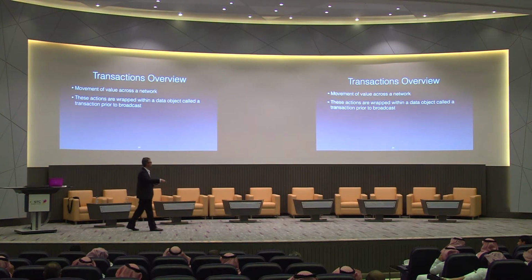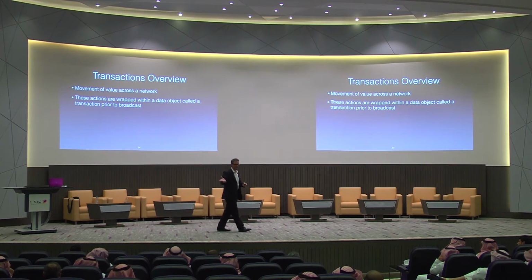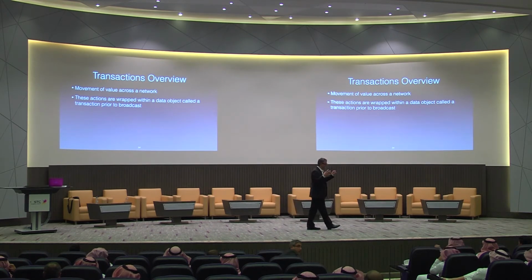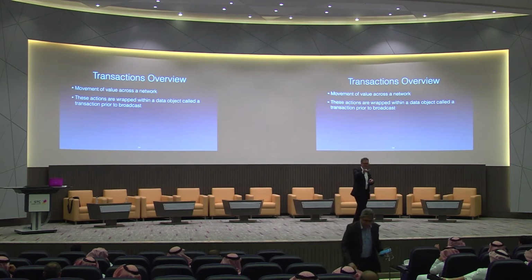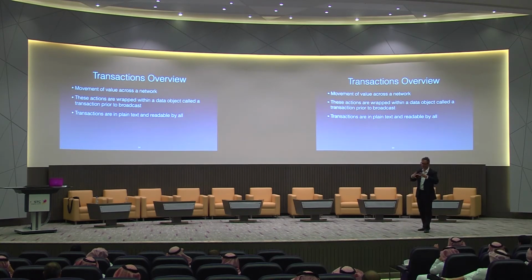So value moves across the network. It might be financial value. It might be healthcare records. It might be marriage certificates. And then we wrap up these into a transaction. It gets put into a mining pool. The miners see all these transactions, and they put them all together and stick them in a block.